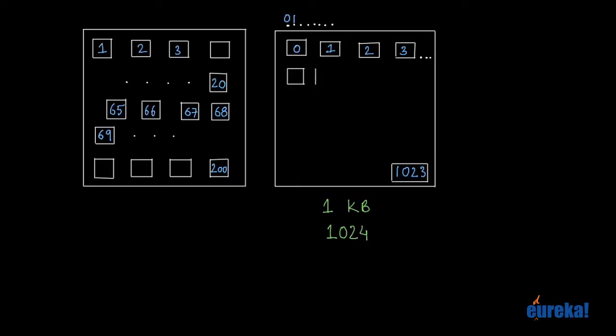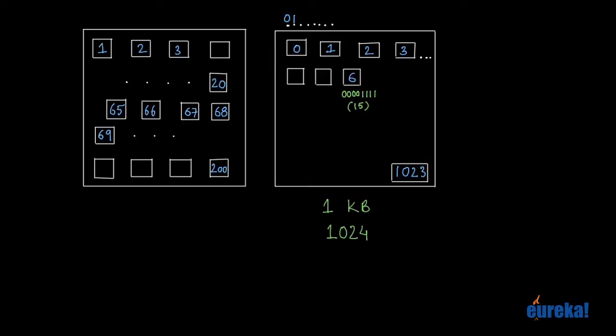So let's say I want to store the number 15 at address 6. So we have 3, we have 4, 5, 6. So at this location, address 6 would mean it's actually the 7th byte: 2, 3, 4, 5, 6, 7. Because the numbering starts from 0, the 6th address is actually the 7th byte. So let's say I want to store the number 15 at address 6. Then what you will see in that cell or byte would be the number 00001111. That is the binary equivalent of the decimal number 15.